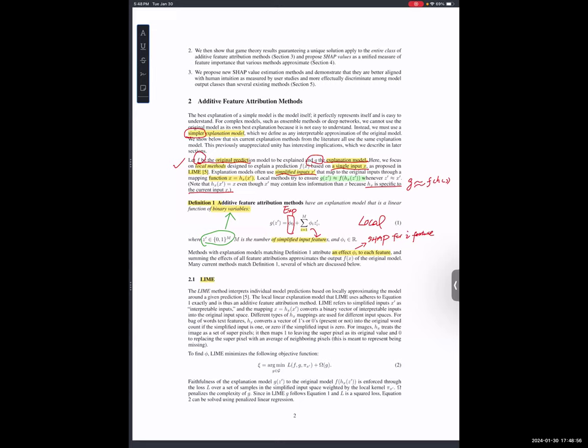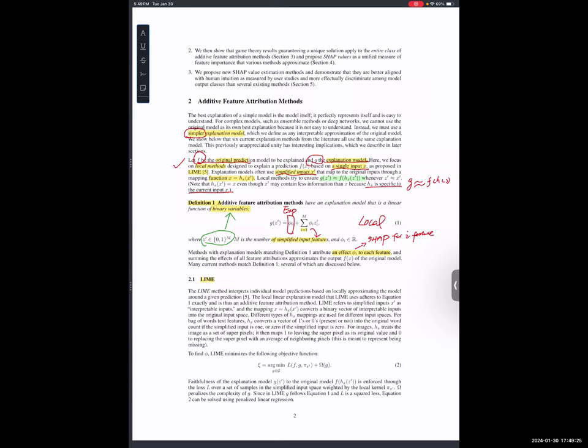I have one question, maybe you can clarify whether my understanding is correct or not. In that case, because we have different inputs and for each input we have one specific model, if we want to mimic the original function, we'll have to stack up all these models. Is that the correct interpretation? In a way, the original F will correspond to so many different G for each sample. Yeah, right. That's a good question.